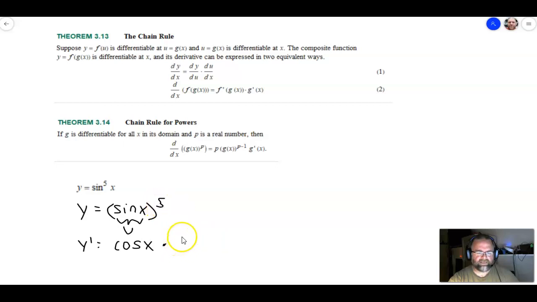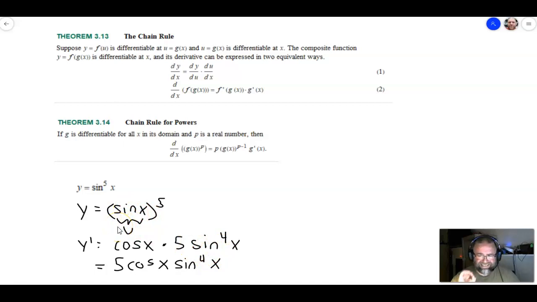and you're just going to use the power rule. So that's times 5. You keep the same inside here, sine, and then you reduce the exponent by 1, and I'll go ahead and put it back in there like this. And then if you just want to pull the coefficient out front, you can do that. So you're going to get 5 cosine x sine to the 4th x. And that's the whole thing. So you just take the derivative of the inside function times the derivative of the outside function. And we have to remember, whenever we take the derivative of the outside function, you're going to keep the inside just like it is. All right, so let's take a look at another example here.